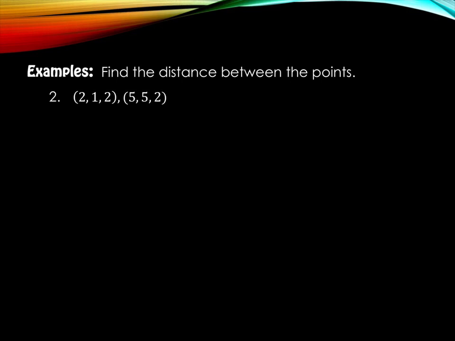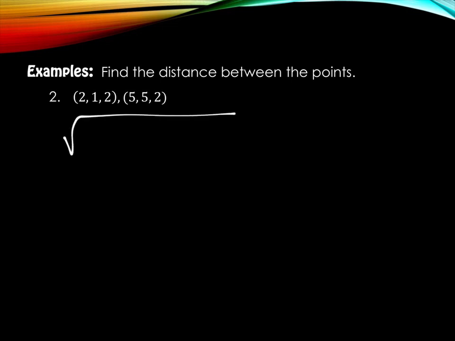Distance. How do you generally find distance when you're looking in the xy plane? Well, you subtract the x values and you square them. You subtract the y values and you square them. And you add it together and you take a square root. It's part of the Pythagorean theorem, along that idea. But we're going to do the same thing here, except that we're not just going to do it with x and y, we're also going to do it with z, right? It's just an extra layer at the end of what we're doing.